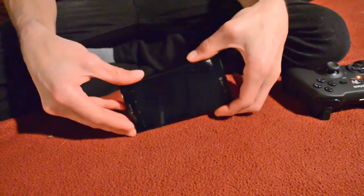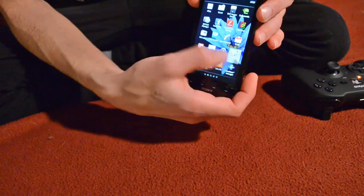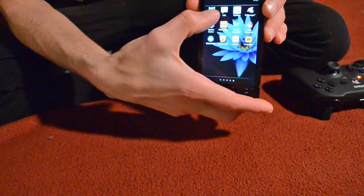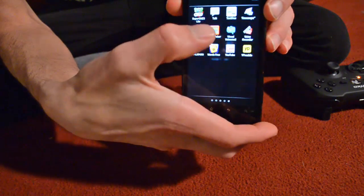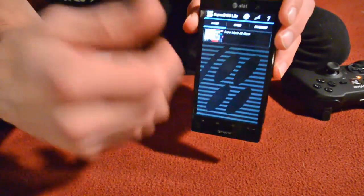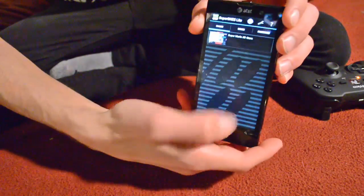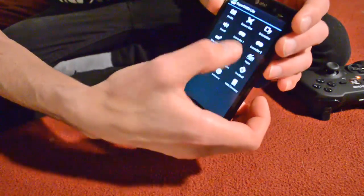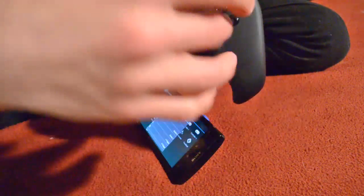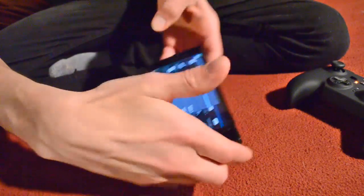Now I'm going to show you guys a quick demo on me playing an emulator. I'm going to go to my emulators — let's go to Super Nintendo. I only have one game for that right now. The emulators you get free off the Android market; you can buy the paid versions without ads as well. This is a very nice Super Nintendo emulator and as you can see I have Mario All-Stars. It's already configured. You configure this like a normal controller — every emulator is different but it's real simple. You go to controller configuration, click where it says A, then push the button you want A to be, and it automatically goes to the next one — A, B, X, Y, up, down, left, right, start, select — and you go through all the buttons until it's finished.